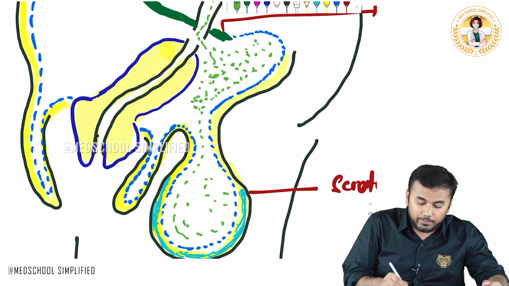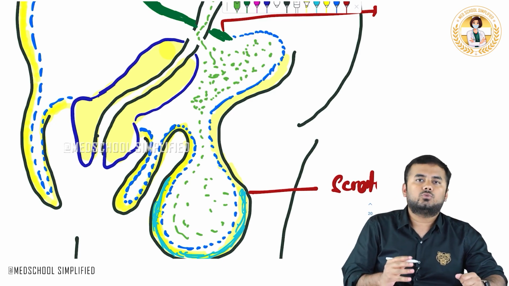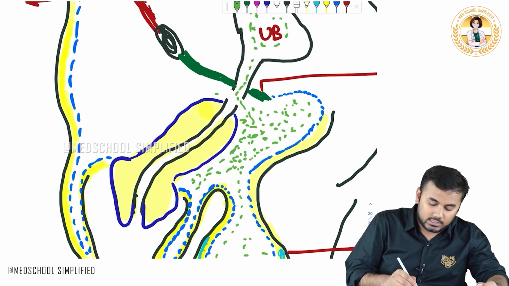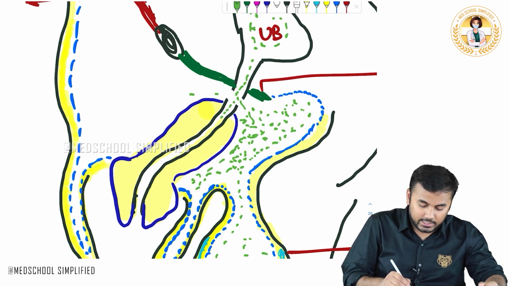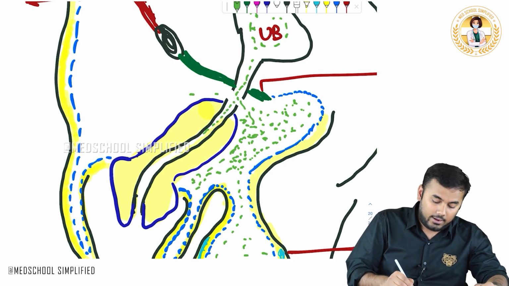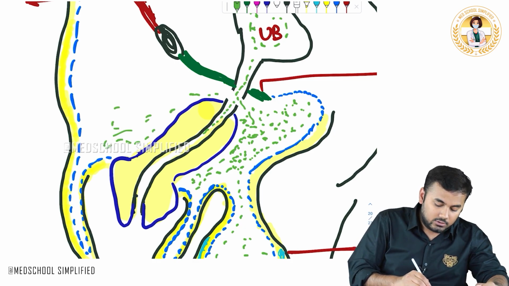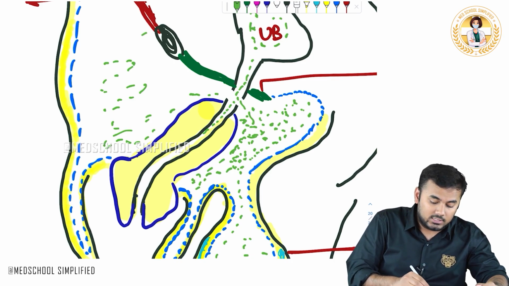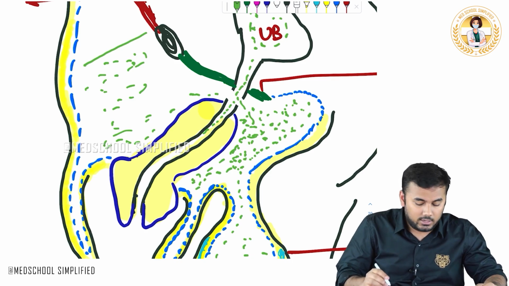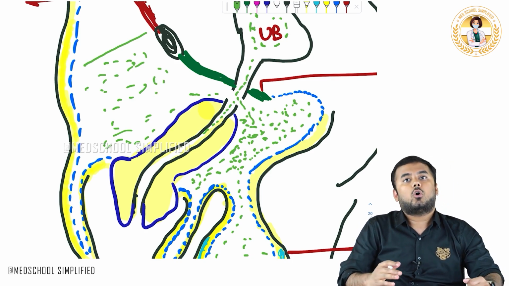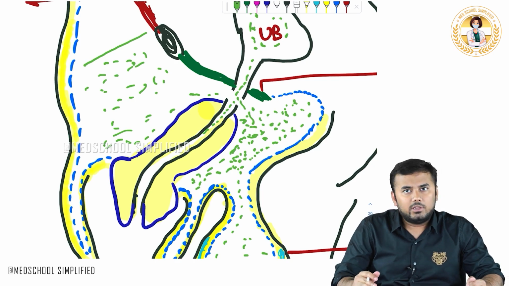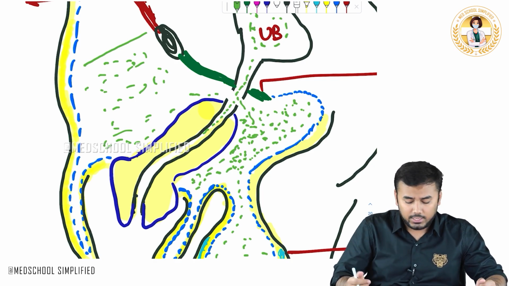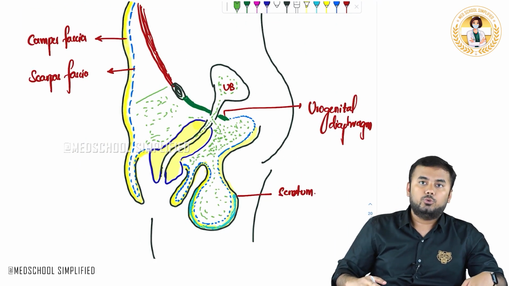Once the urine is in the superficial perineal pouch, there is swelling of the perineum. And not only that, the urine even enters into the penis and causes swelling of the penis. And the urine even enters into the anterior abdominal wall, up to the level of the pubic symphysis, the lower abdominal wall, and causes swelling of the lower abdominal wall. So whenever you see these swellings, you need to immediately think that the patient might be having rupture of the urethra.